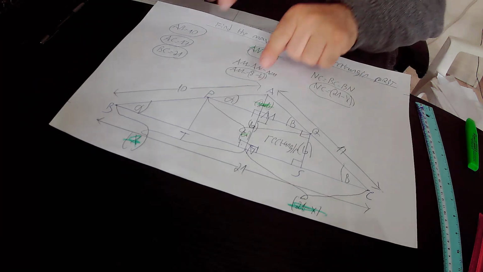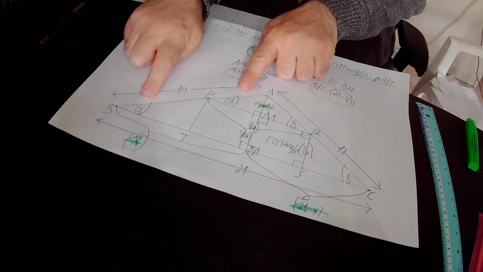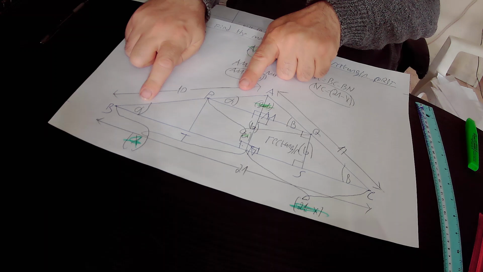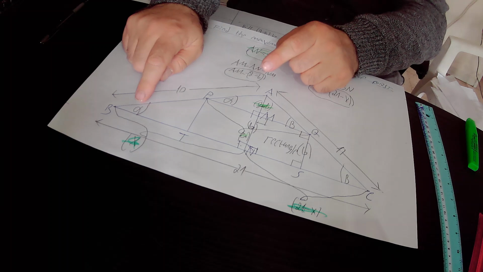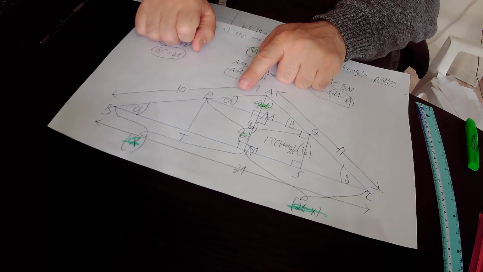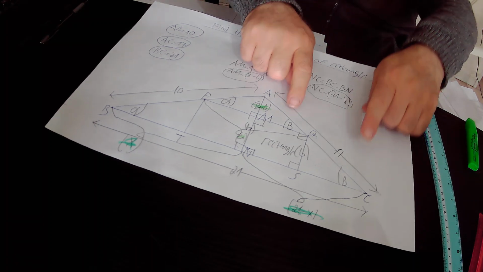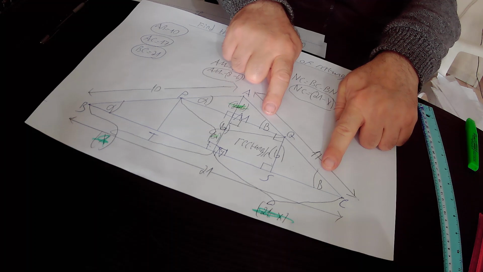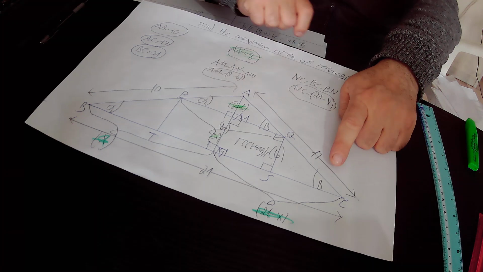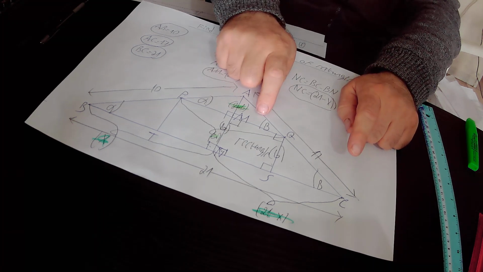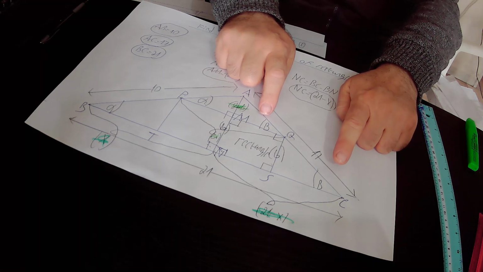So we know that those two angles are defined as corresponding angles, and they are located between the two parallel lines PQ and BC, and therefore they are equal to each other. So if we define this angle as alpha, then this angle must also be equal to alpha. Likewise, those two angles are also corresponding angles between the same parallel lines PQ and BC, and therefore they are equal to each other. So if this angle is beta, then this angle must also be equal to beta, according to the rule that I mentioned.